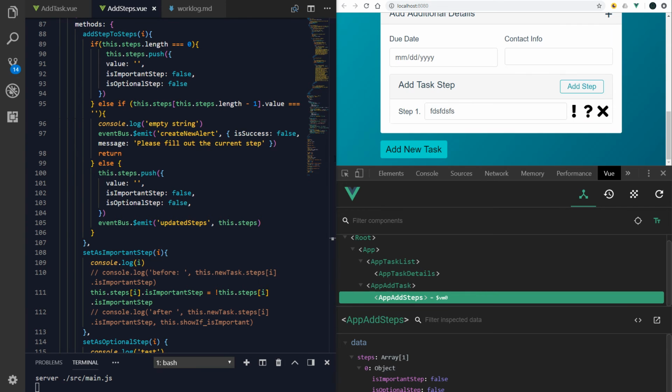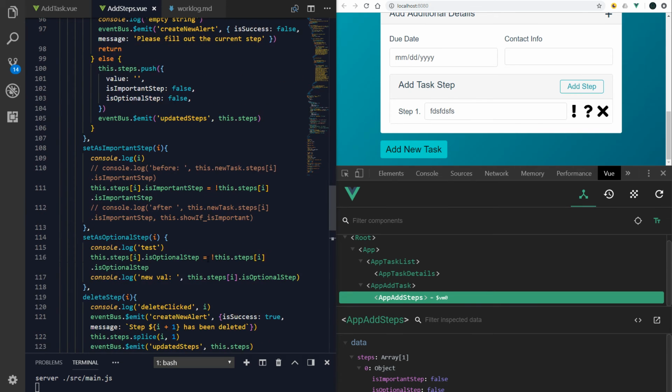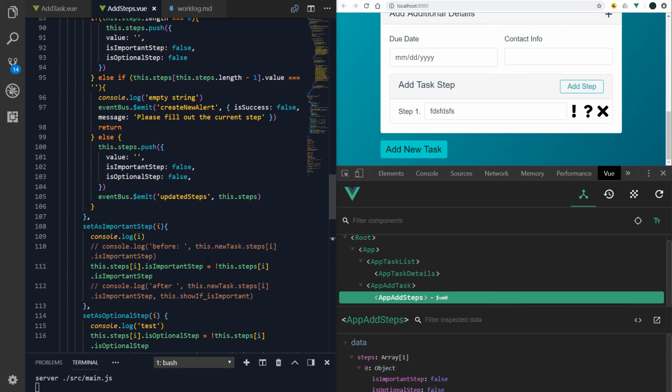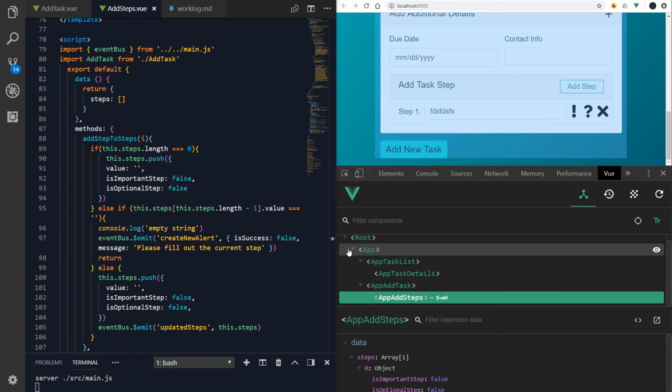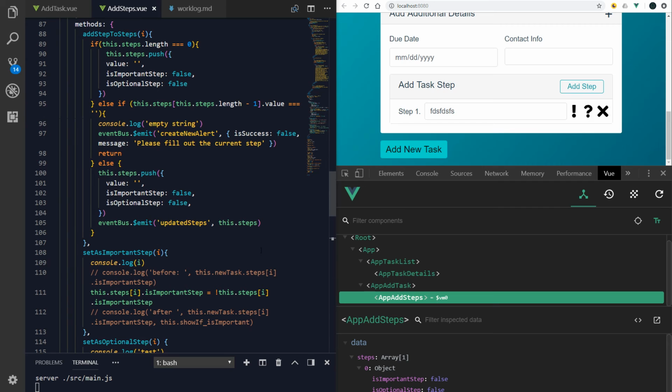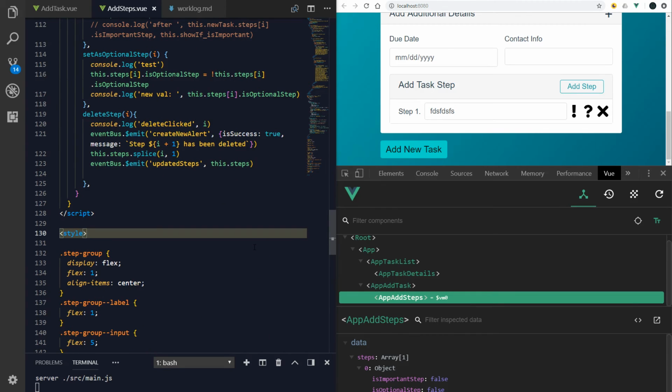No, I still don't think that's gonna be right. What do we need to do? We need to use an event, but we need to figure out where.